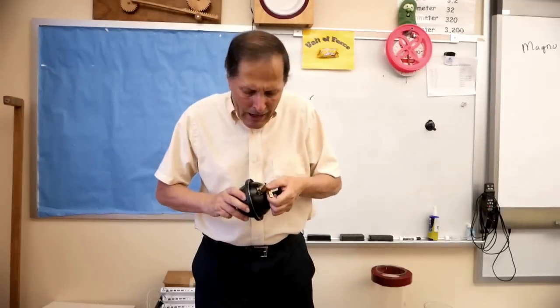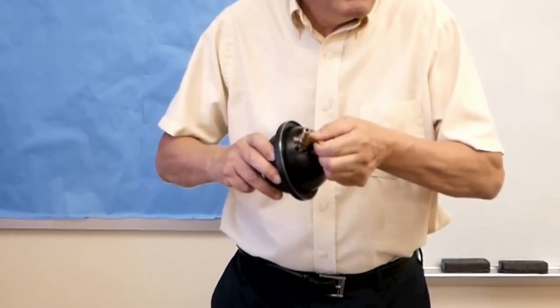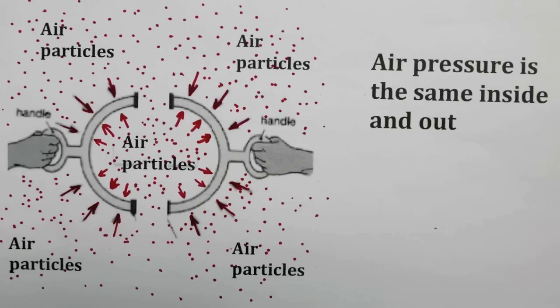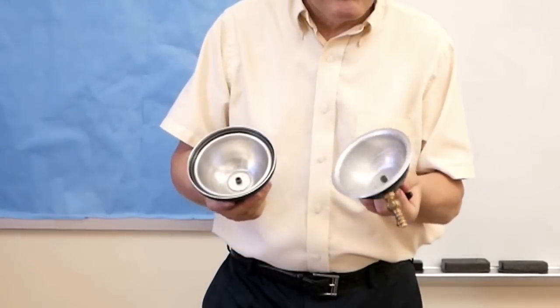Now, if we open this valve, listen, we've let air back into the center of the container. The air pressure is the same inside and outside. And it comes apart very easily.